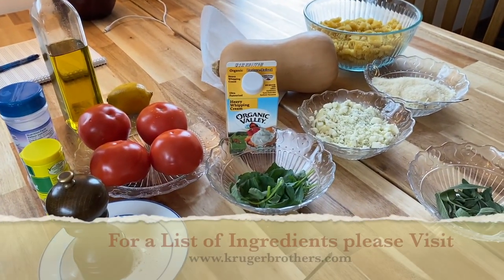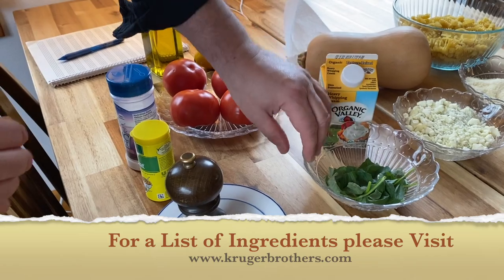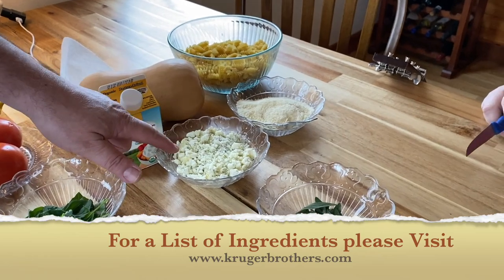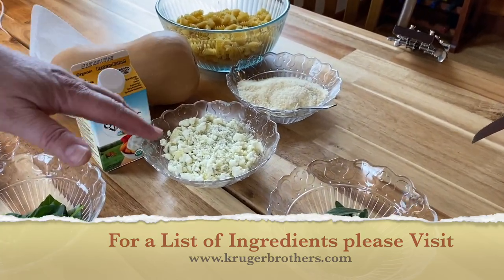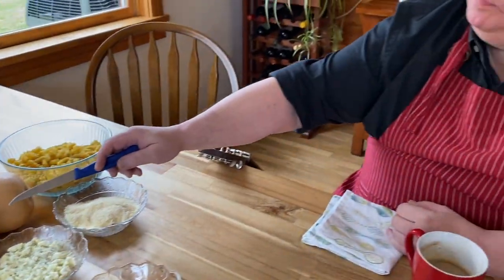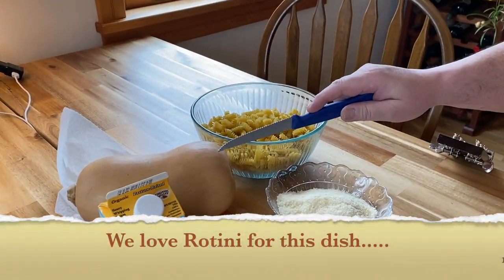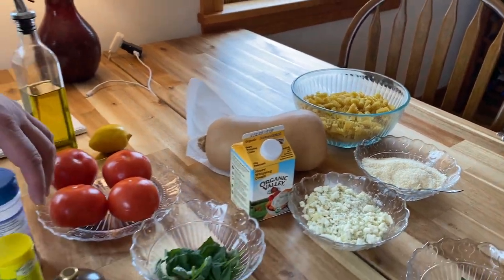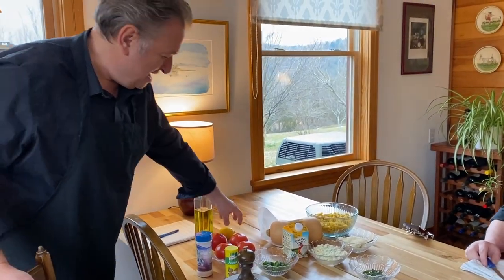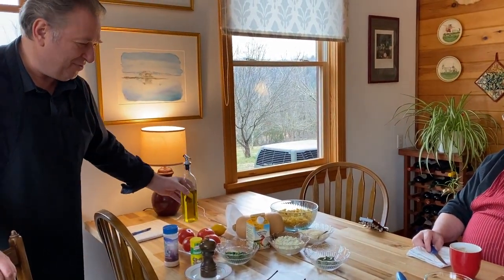For this recipe, this is for the tomato salad. So we're going to have a few tomatoes, and we're going to need some basil for that. But for the main course, we need blue cheese crumbles. If you don't like blue cheese, you don't have to put them in, but we put them on top, some Parmesan and some sage. Cream, a pound of noodles, we don't know if we're going to need all of it, and a butternut squash. Some pepper and, of course, our usual suspects. Some salt, don't need too much of that. A lemon. We need a little bit of lemon juice, and of course, olive oil.